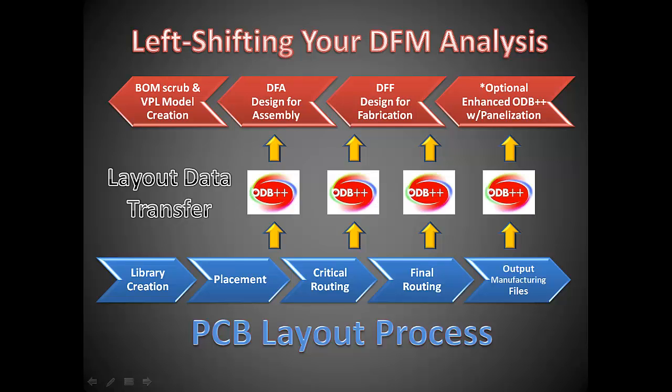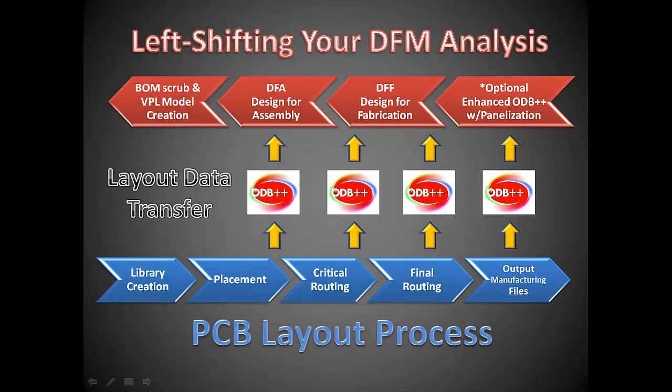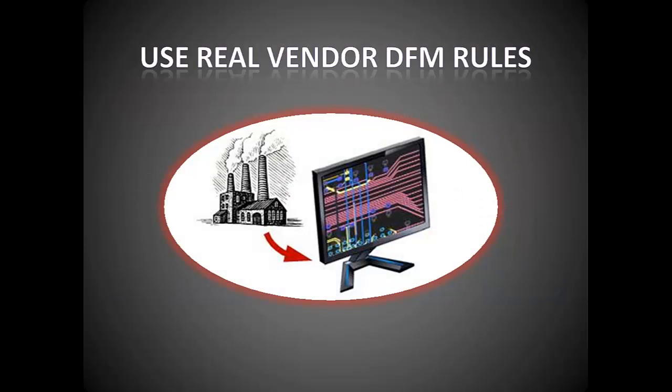To take it a step further, you can choose to enhance and streamline the build of your printed circuit board by using Valor NPI software to add additional product model information such as board thickness, copper weights, solder mask color, detailed fabrication and assembly notes, along with all necessary BOM information. This will ultimately eliminate the need for any additional data or documentation support, making it totally self-sufficient. Finally, work with your vendors to get real DFM values that match their manufacturing capabilities. This will lead to better designs that make sure both you and your vendor are successful every time.